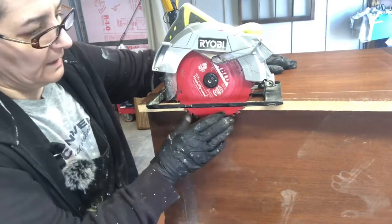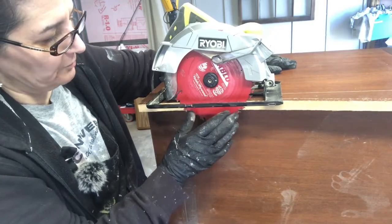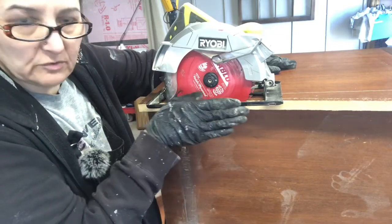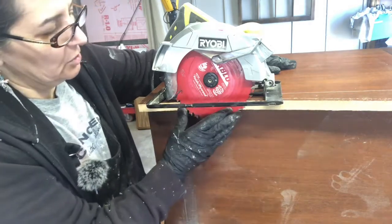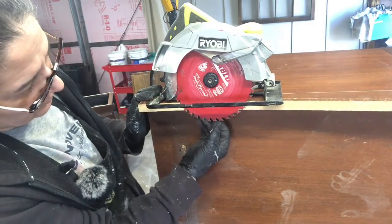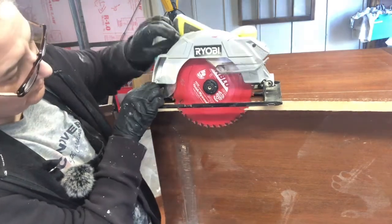But when you start your line, you will not be able to correct it because you have this much area going straight. If you try to correct it, it's going to take a long time and it's definitely going to go out of shape. So the best thing to do is just have the tooth hanging over. So we want to adjust the saw.